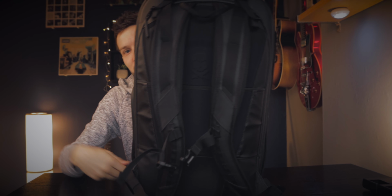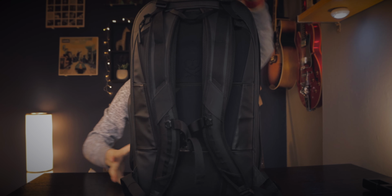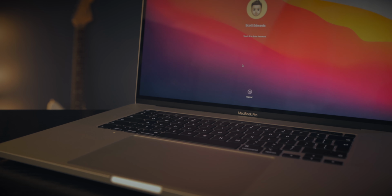It is very nicely branded. You've got the Peter McKinnon, Pete's Pirate Life logo, and also the Peter McKinnon Nomadic logo on the front. So overall, it looks brilliant. As you lie it down here, you get this pouch on the back, which is where I like to keep my MacBook Pro 16-inch, and that fits perfectly into the back of the bag. There's a nice little hard sheet of something in the back so you know that nothing is going to be pressing on your laptop and causing it any damage.